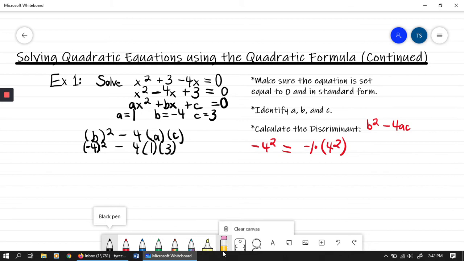For those who are wondering, it is important for you to put parentheses around that, especially if you don't remember that squaring a number is multiplying it times itself. So again, that's multiplying -4 times -4, which does give you 16. All right, so once you've got that, what you need to do is actually multiply.